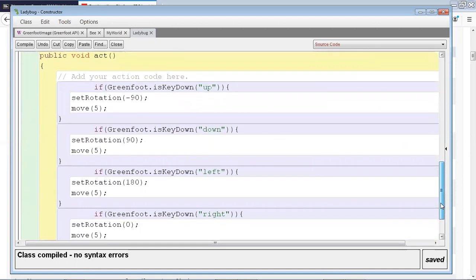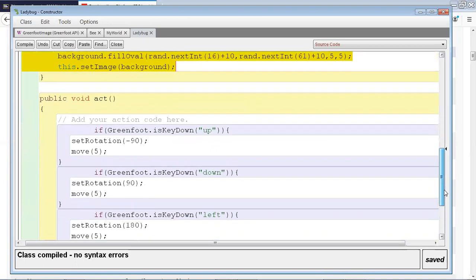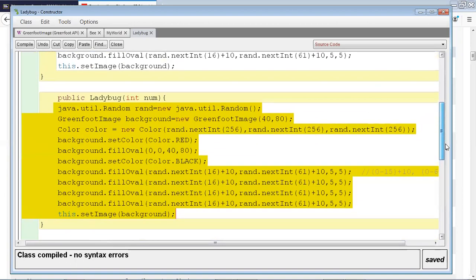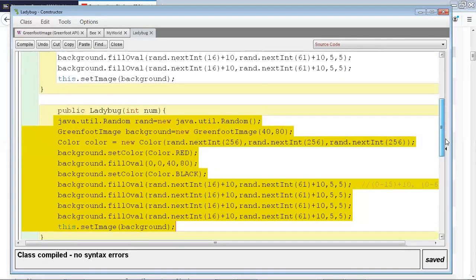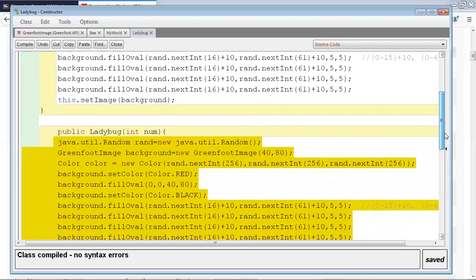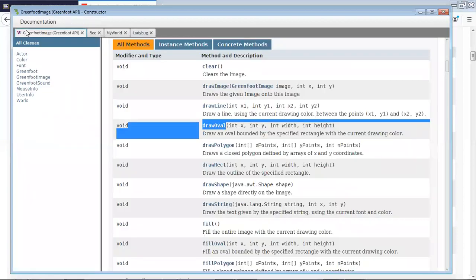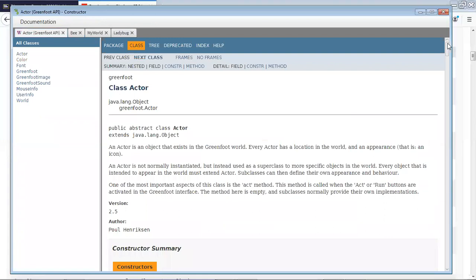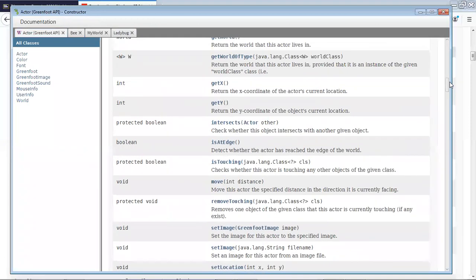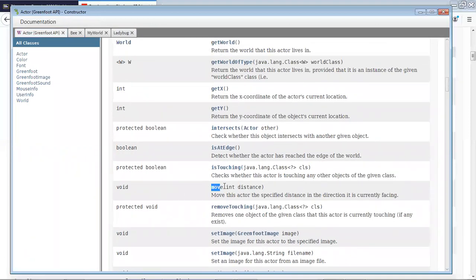Again, this is not about application or game development. The one thing I want you guys to practice is to use the documentation, okay? When you use the documentation, you want to have a question, okay? How do I do something like we did over here? How can I move? Or can I move with an actor? Well, go to the documentation, look at the actor, and say, okay, what can I do with it? Oh, okay, I can move, okay?